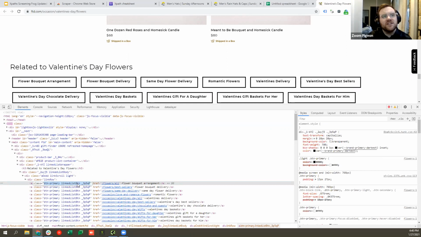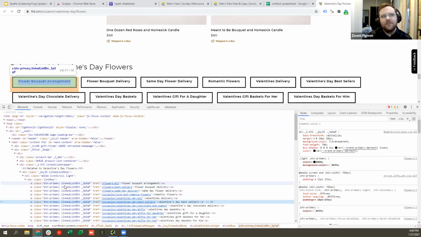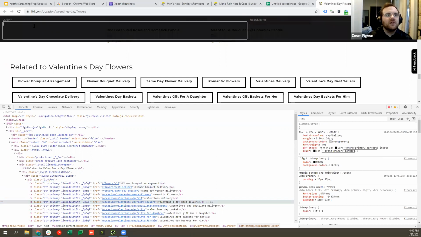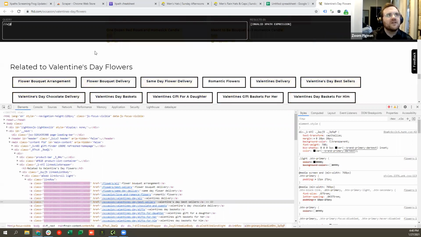The reason I'm saying it's easy is because this is a very specific class that's likely not on other things. You can see it's a link list, and there's some parent code here. So what I'm going to do is, again, //a. This will give me all of the anchor text. First and foremost, it's at class equals this.